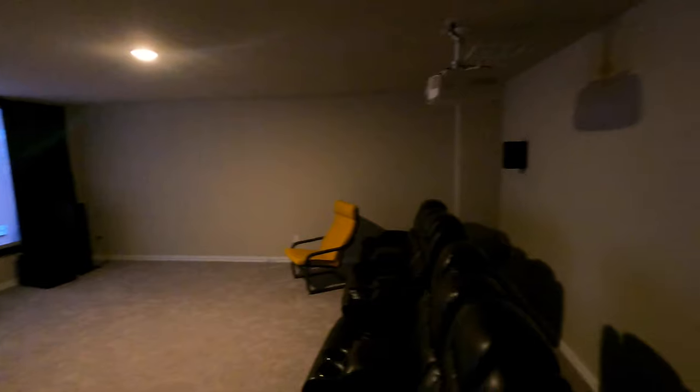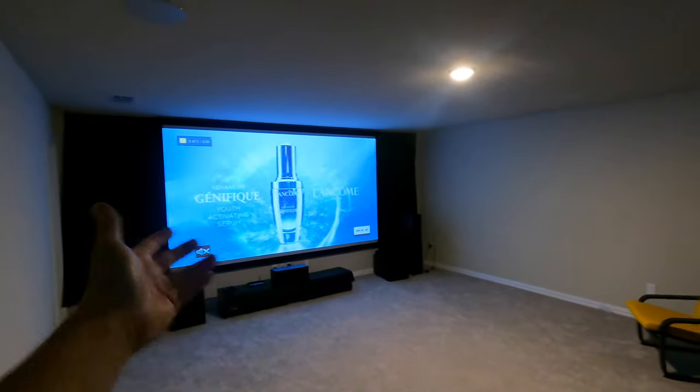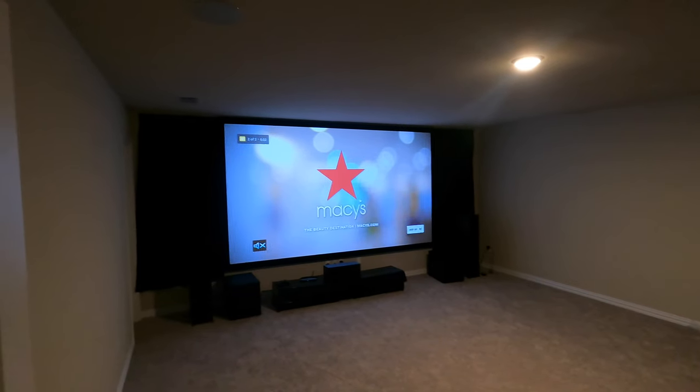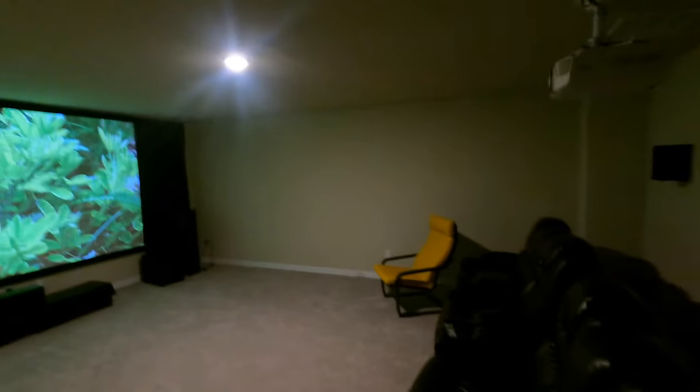Okay guys, so this is the space — a nice big room. They're sitting really far back, which is why we went with the 145-inch screen. The recommended seating distance on that is around 15 to 16 feet back, and they have a little bit of room to play with. They're using the RP500M speakers back here as the surround monitors.